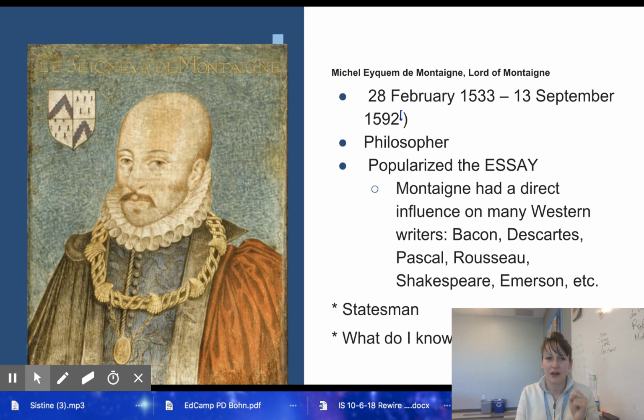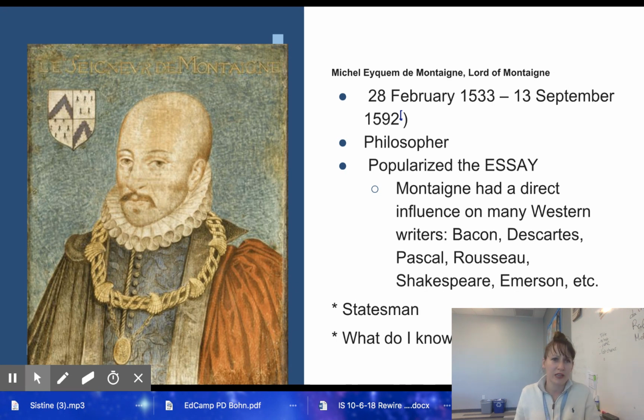Now, here's one of my favorites to learn about, Montaigne. So he was a Renaissance man because he was a statesman, like a diplomat, but he also was a philosopher. And you can all thank him for the essay, because I know you love writing essays, right? So he really wrote and compiled early essays where he took little ideas and things and shared them. I will say this, if he saw how schools are pumping out these 5-paragraph factory essays, he'd probably not be happy. Those were not the kind of essays he wrote. They were not 5 paragraphs, but that's another rant.